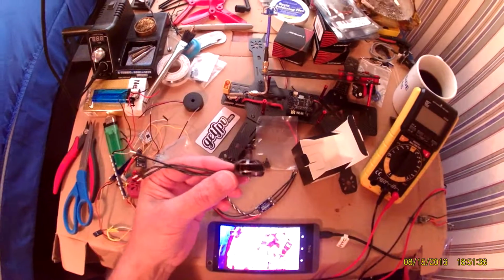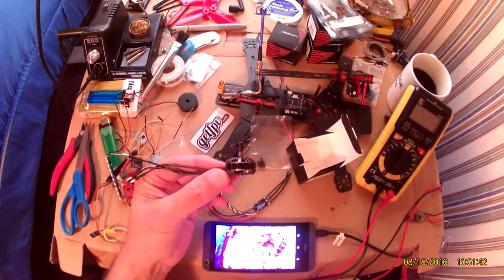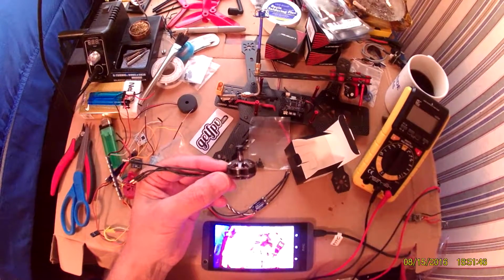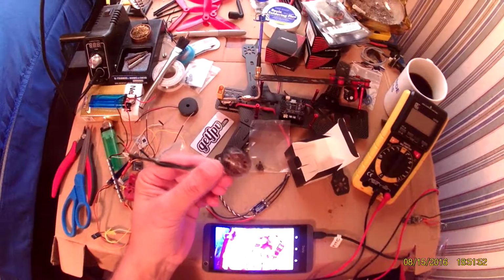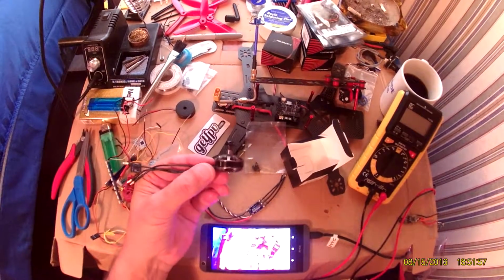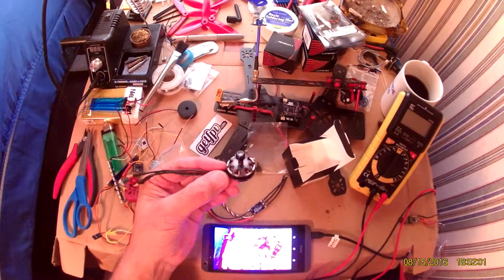Richard told me one of the things he didn't like about the Lumenier gear that he used was that they had small bearings and they made a lot of noise. He said they scream, but that's kind of why they scream. It had to do with the bearings. I remember reading something about bearings when I was looking at these, and I can't remember what it was, but maybe that was something to do with that. I don't know. We'll find out.